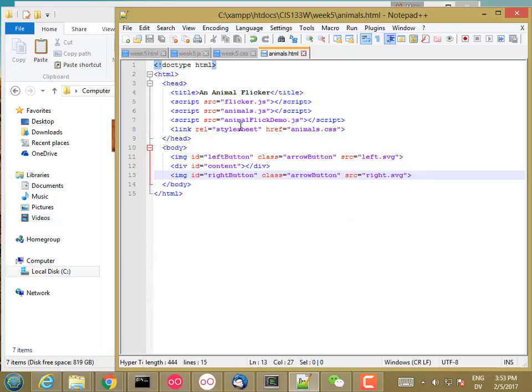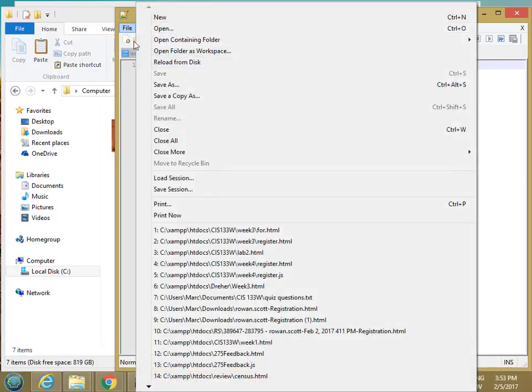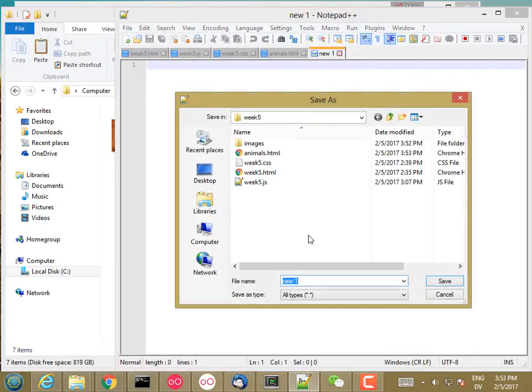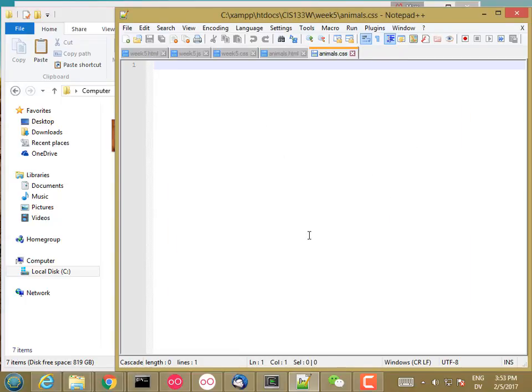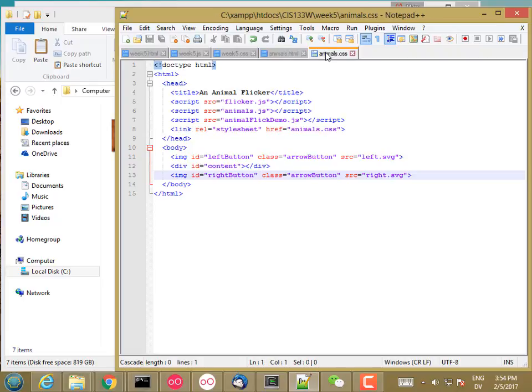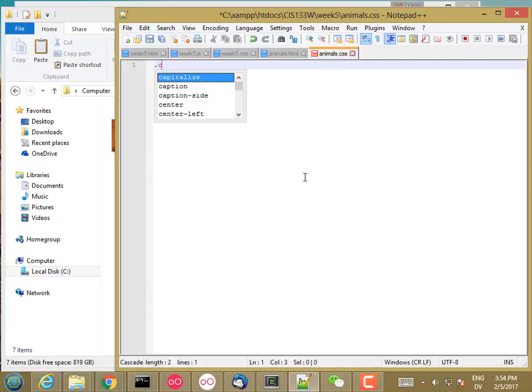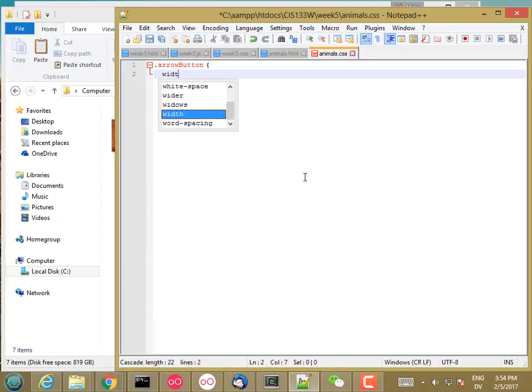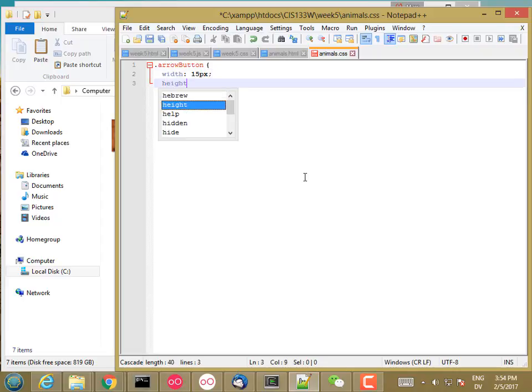And we need the animals.css to style this, so we'll create a new file and save as animals.css, and we want a class for .arrow-button, and let's set the width to 15 pixels and the height to 15 pixels.